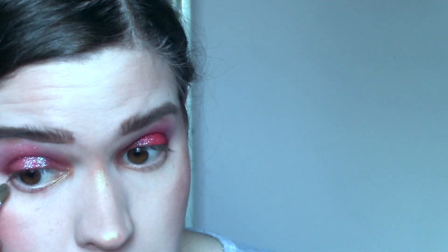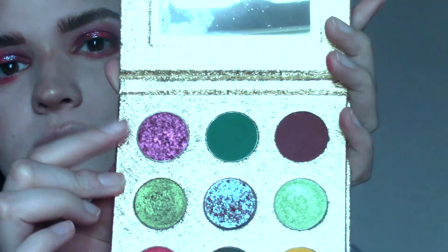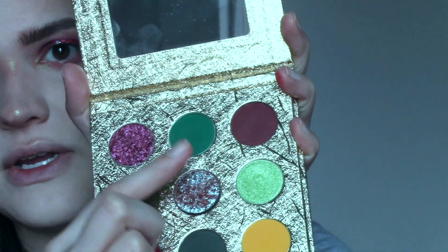I almost forgot — I have nothing on my lower lash line. I'm going to go with that same burgundy shade on the outer third and run whatever's left to the middle using an M124. Then I'll take that same red shimmer on the lower lash line too. There is another red here — more of a golden red — that I haven't used yet, so I'll try to incorporate that into my third look. That might actually be the only shade I haven't used yet, since I used yellow, green, and the other greens in my first look.